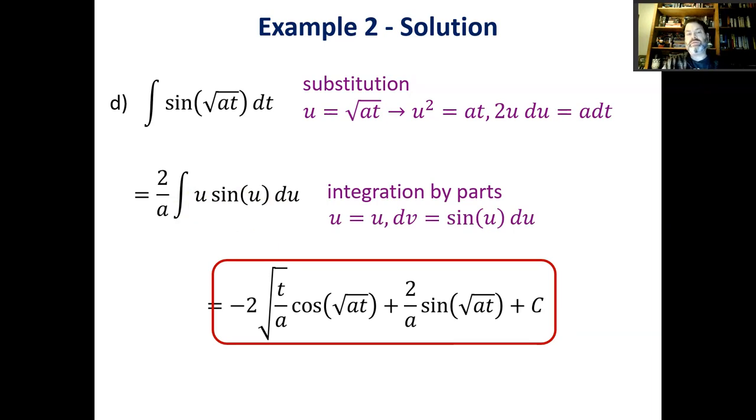So give this problem a try. And make sure you understand why you're using the rationalizing substitution, why you're squaring both sides before you do the du. It's a good trick. You will see this again. And then make sure you can do the integration by parts to solve the problem at the end. And then you have to back substitute u, and then you have to back substitute at.